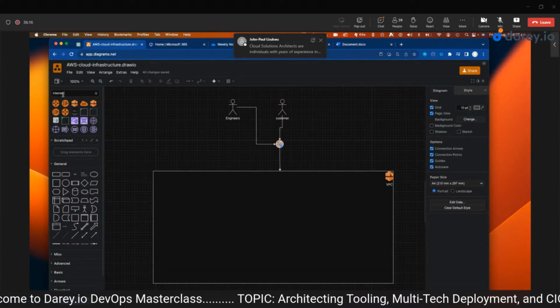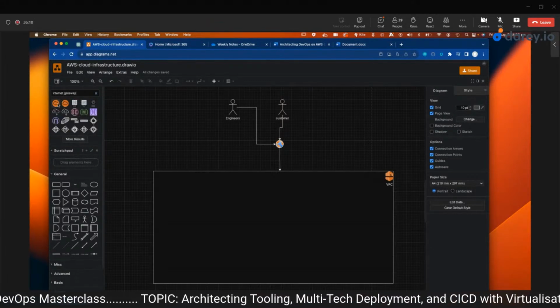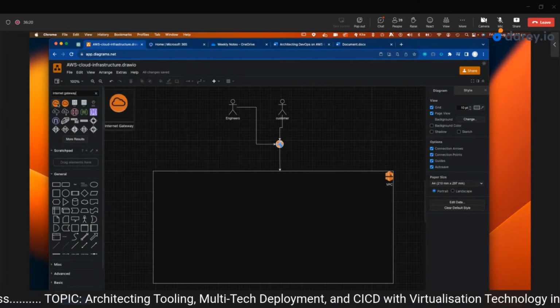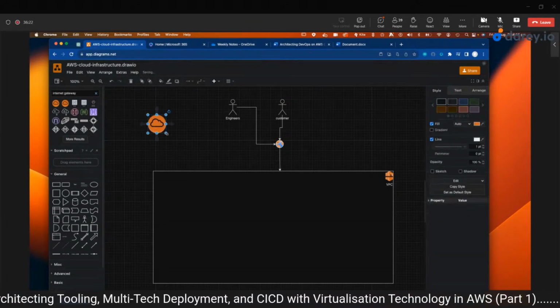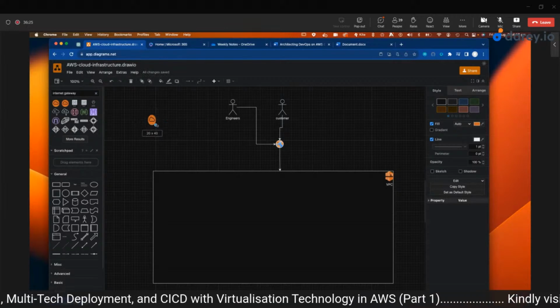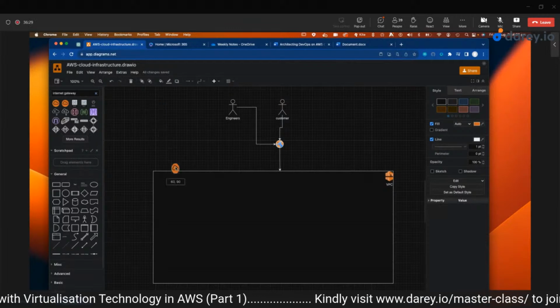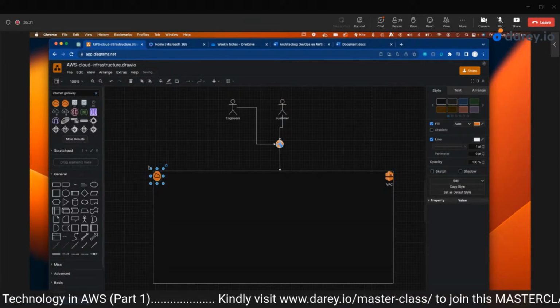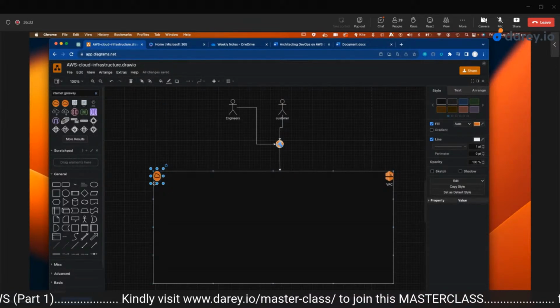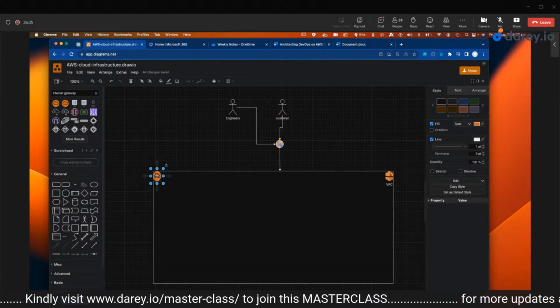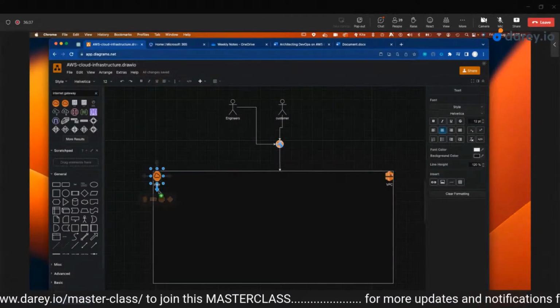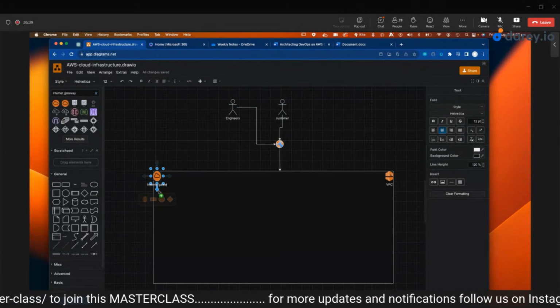So if I search for it, there is something called the internet gateway, and that's a software component in AWS that allows anyone at all to be able to access the internet. And this can be attached to a VPC. If it doesn't get attached to a VPC, no one can access this network over the internet.